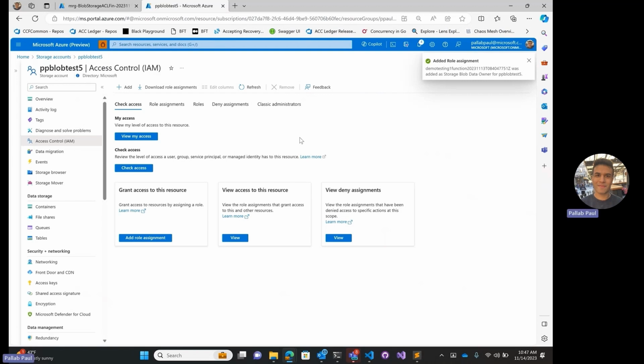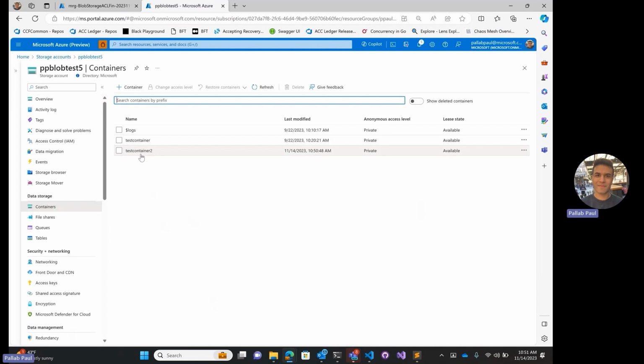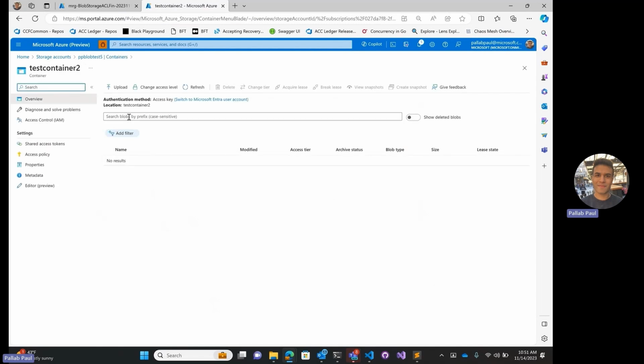Now we're ready to start adding blobs and start generating digests. To start creating digests, you can now go to your containers and use a new or existing container and start adding blobs to it.